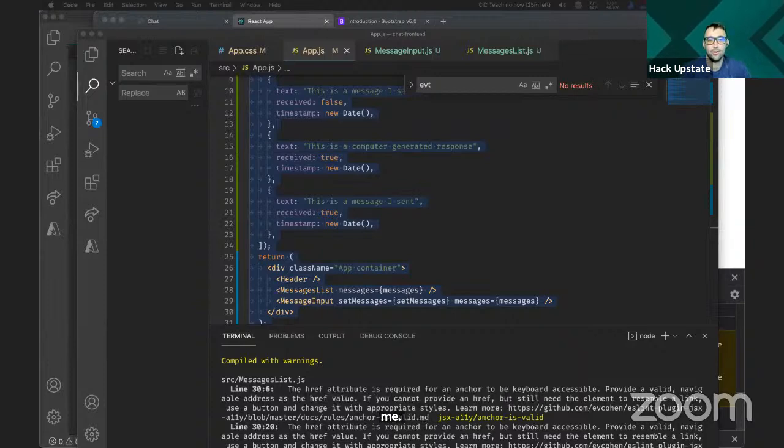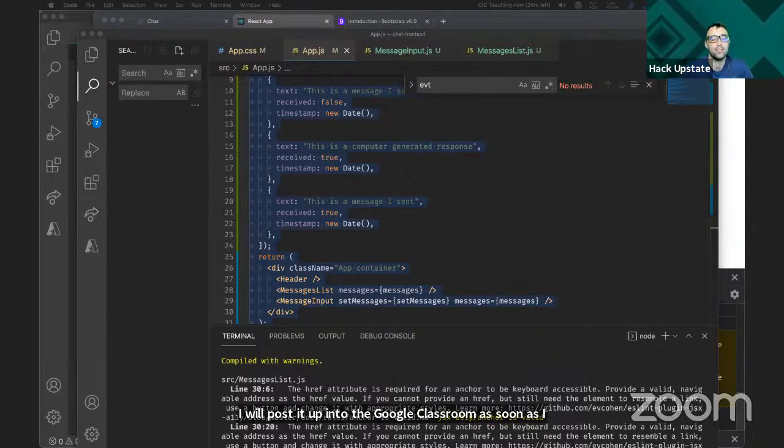All right, all code is in Slack. I will post it up into the Classroom GitHub repo as soon as I have some documentation to go with it. I will also create the assignment in Google Classroom.